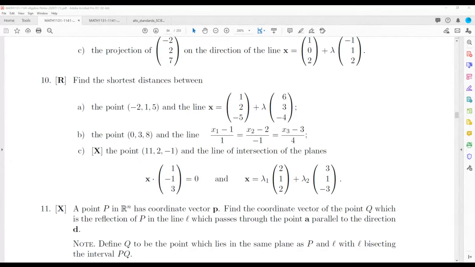So I'm actually going to start with question 10 today. This is a common type of question, and I'll do part A. Part B is very similar. But students tend to find these quite challenging because there's quite a lot of steps involved. But for me, the most important thing is to draw a picture. So let me share my document camera and we can get down to it.